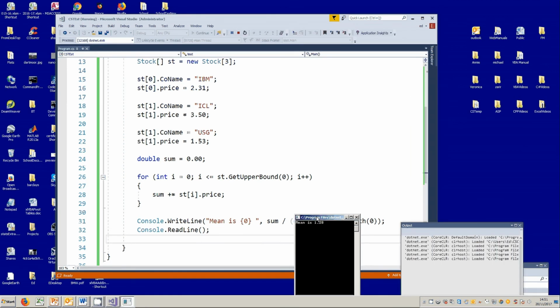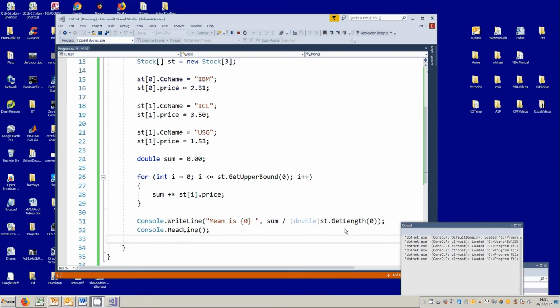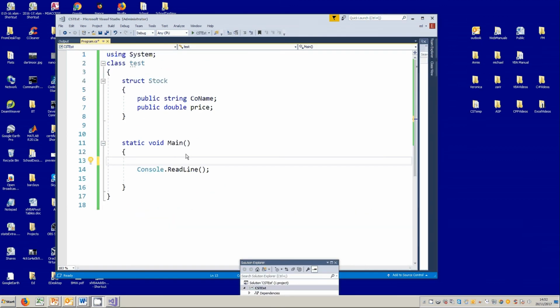As well as considering an array of stock objects, we might consider an array of class objects. So let's start off by declaring our class, and we wish to make objects based upon that class and put them into an array.